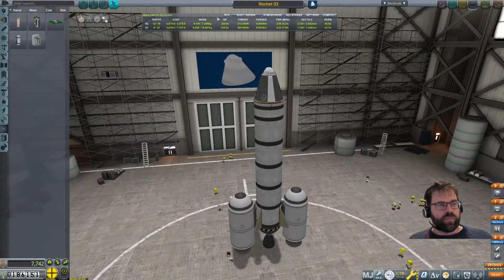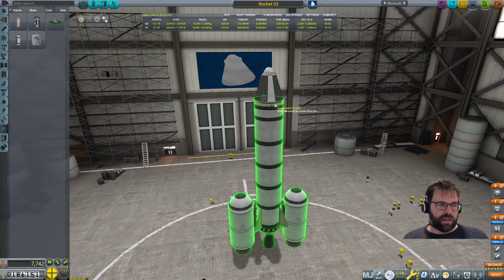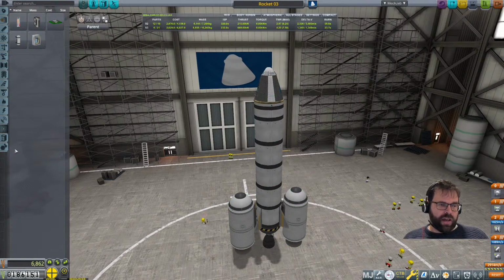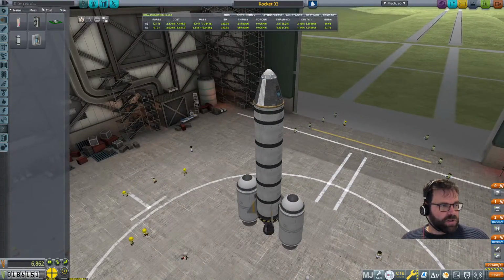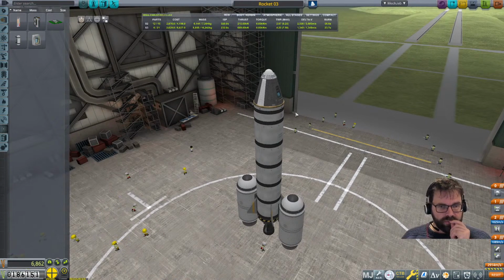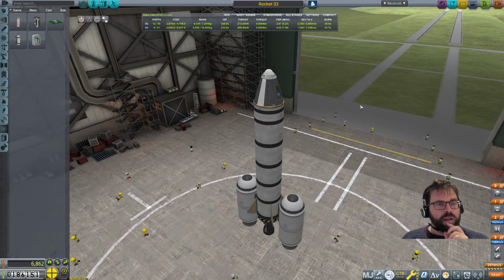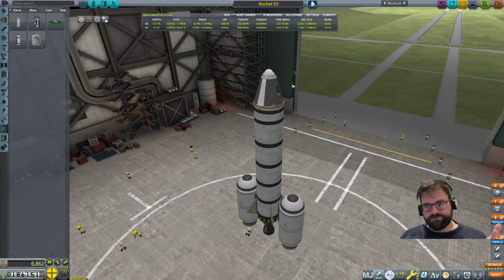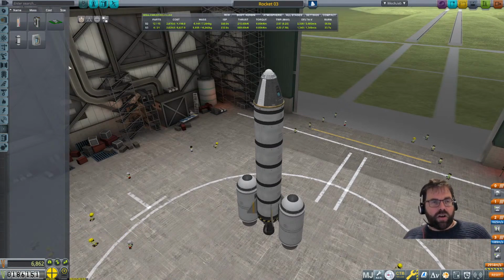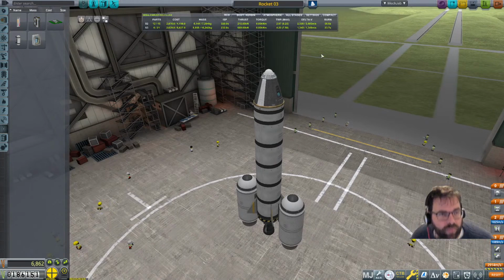Now, I could actually chuck a passenger compartment in here, and that can basically give me the option to upskill a couple more crew. But on the other hand, I can always do that later too.